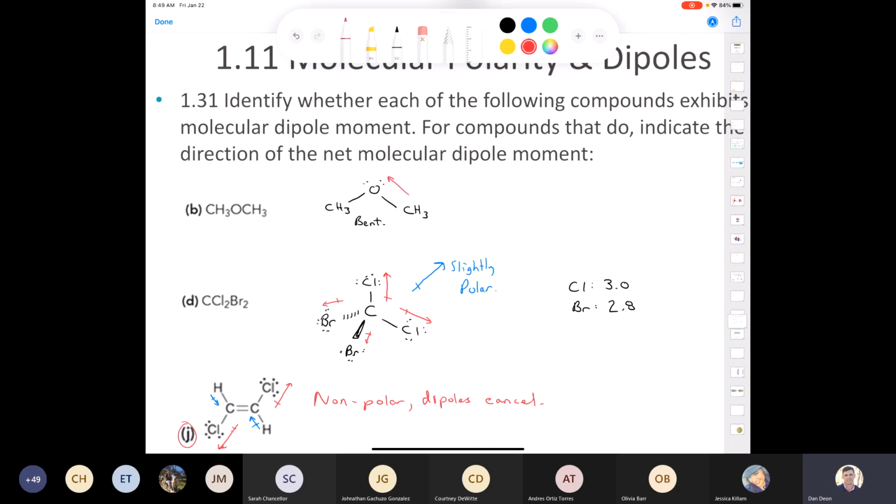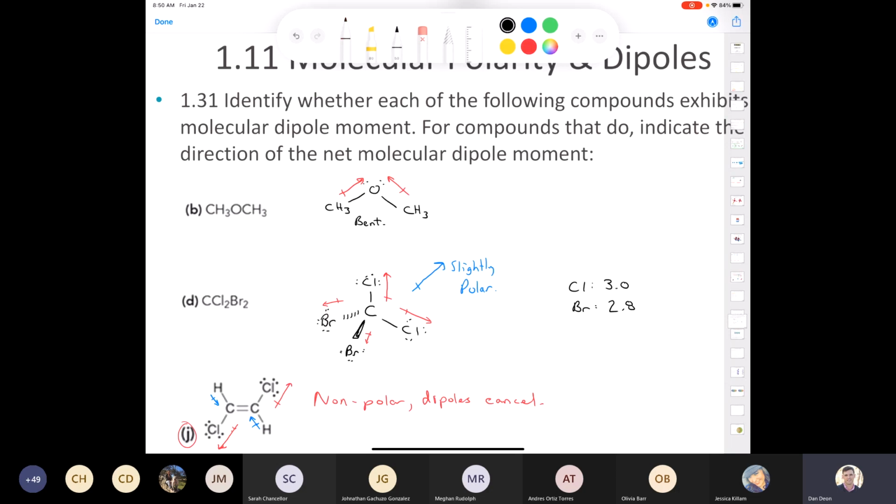So that means the oxygen is bent, just like in water. We have a dipole going in this direction, and we have a dipole going in that direction. So what do you think? Is dimethyl ether polar, yes or no? If it's bent and it's got two vectors going in that direction. Wouldn't they cancel each other out, so it'd be nonpolar? No, they don't cancel each other out because they're not heading to each other straight on. They're not colliding straight on. The only way they can cancel is if they're pulling in equal and opposite directions, pointing towards each other in the exact same orientation.